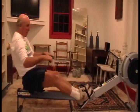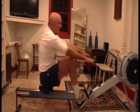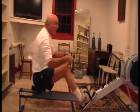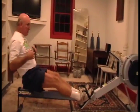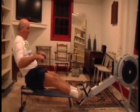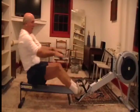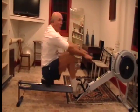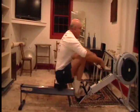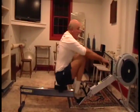How can I change the rate of work? I can do easy work, like I'm doing now — moving the wheel, putting work into the wheel, but not going very hard. To change the power, I need to do more work. How? More force — I'm going to put more force on the foot stretches. Now I'm doing more work on each individual stroke. By putting more force, I generate more power.